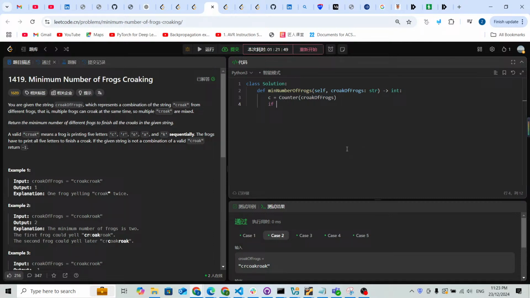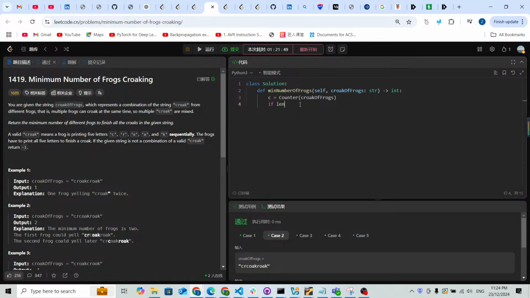Let's check in which conditions it's going to be false. We have the unique characters CROAK, and all those characters are unique. This is easier for us to analyze. Otherwise, it's going to be too difficult.